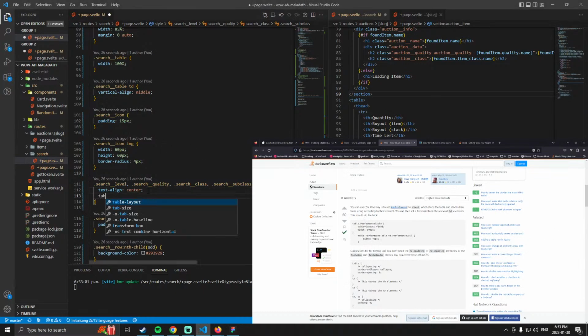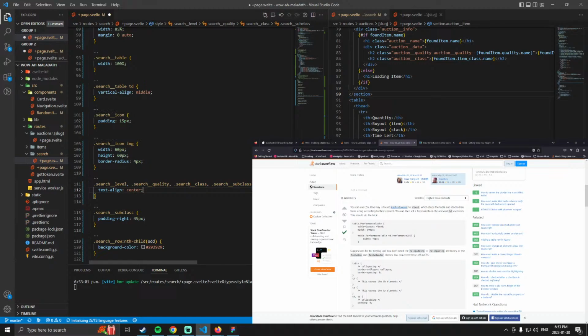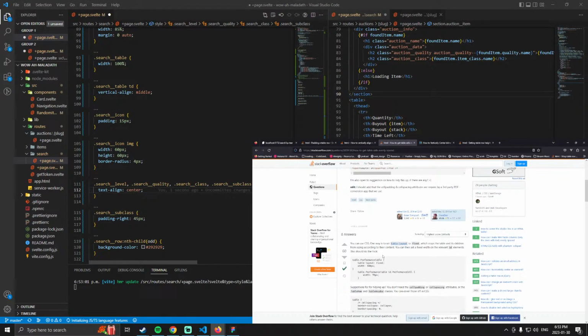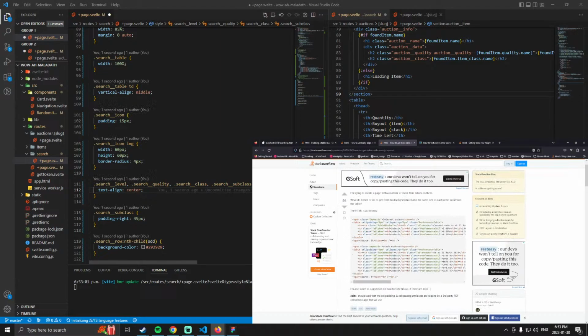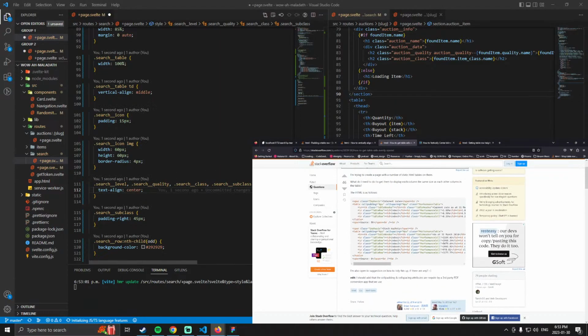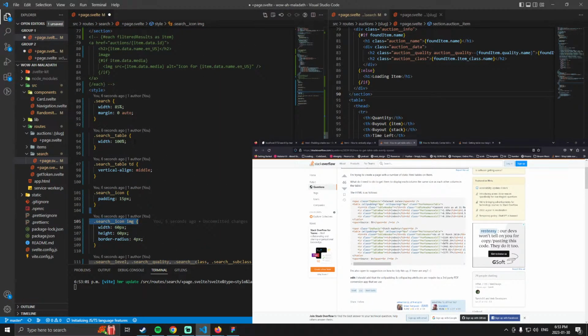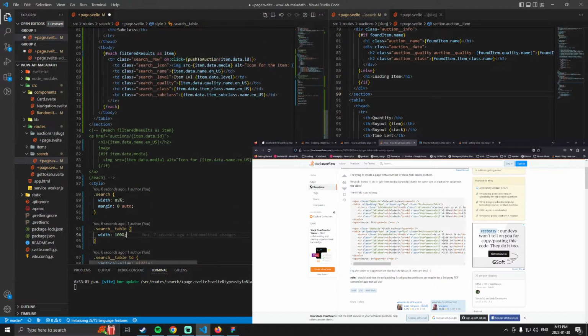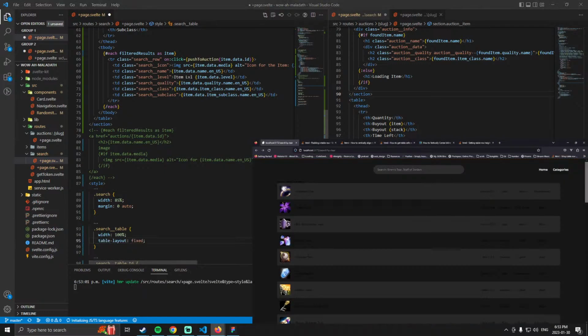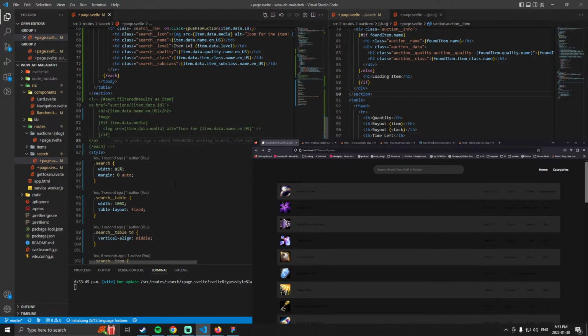Oh, please tell me that works. So it has to be on the table. Table layout fixed. Oh my god, that worked.